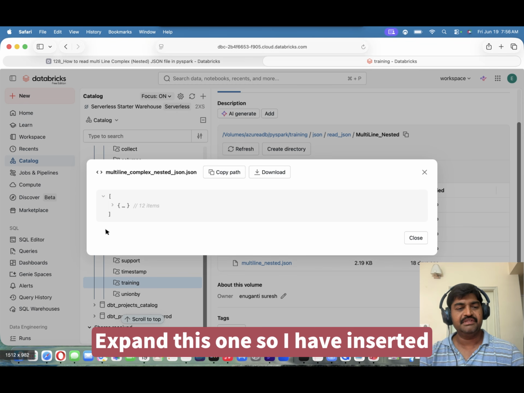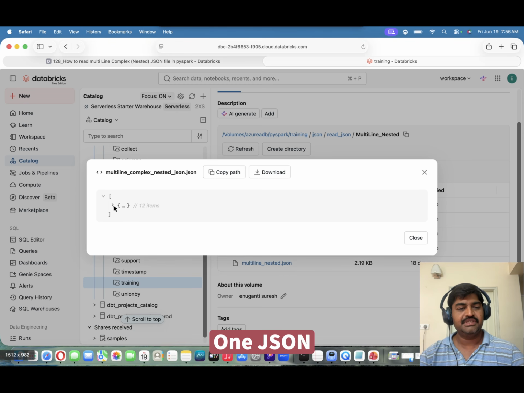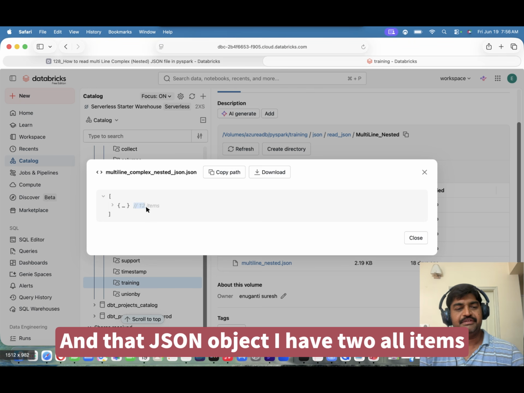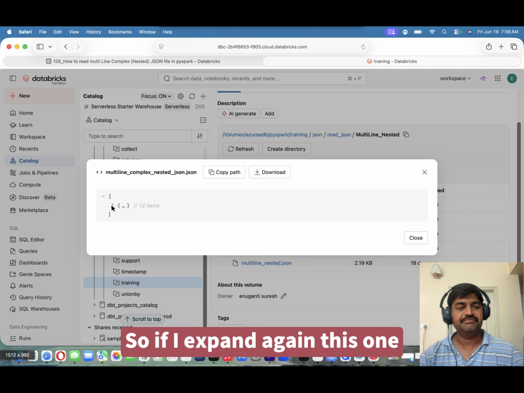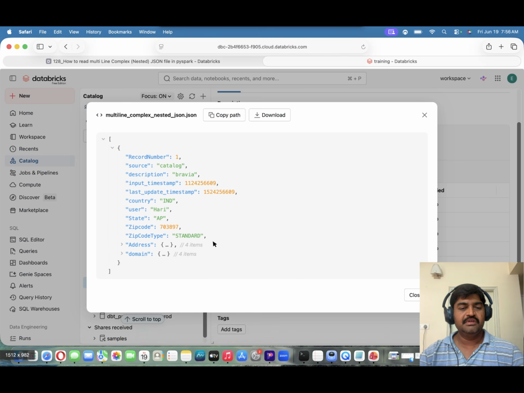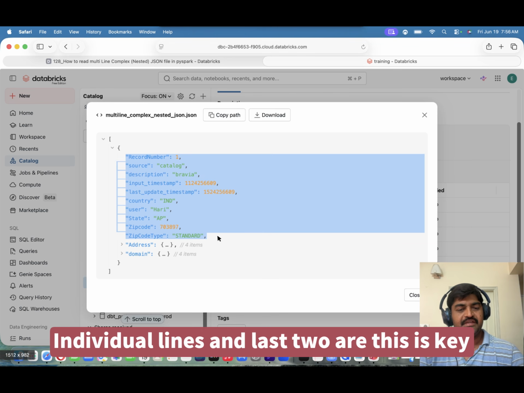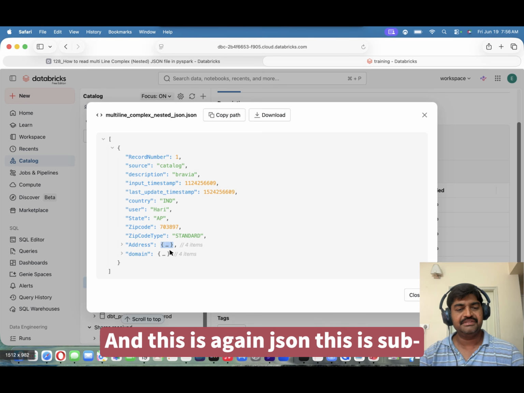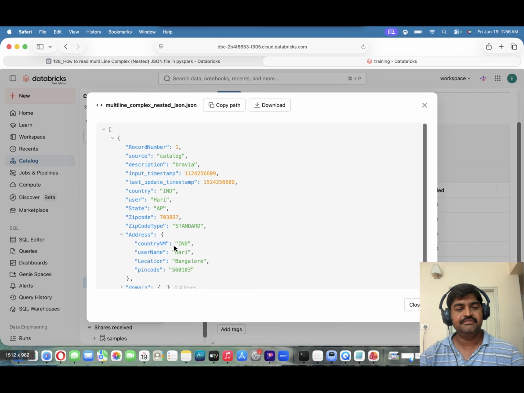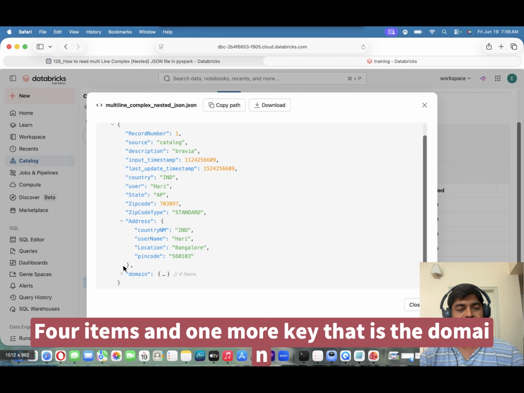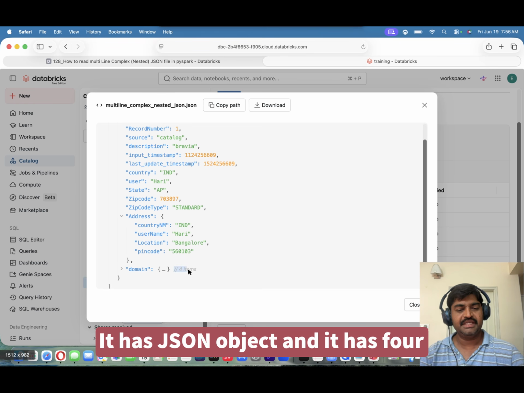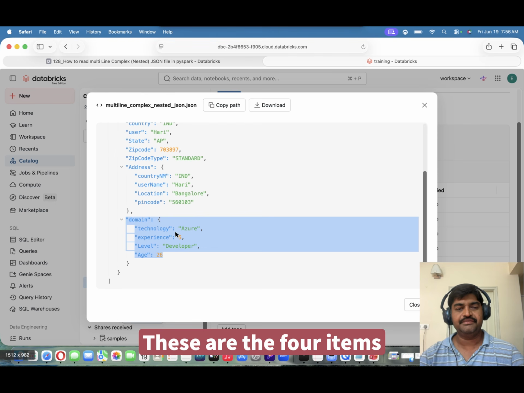If I expand this one, I have one JSON object, and in that JSON object I have 12 items. If I expand again, see here, first 10 are key value pairs in individual lines, and the last two are keys with a sub JSON, which has 4 items, and one more key, that is domain. It has a JSON object and it has 4 items. If I expand this one, these are the 4 items.